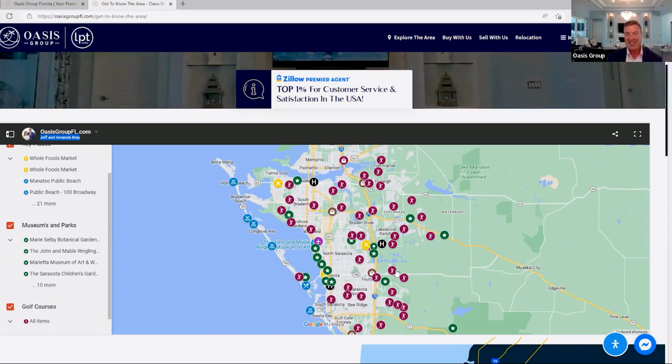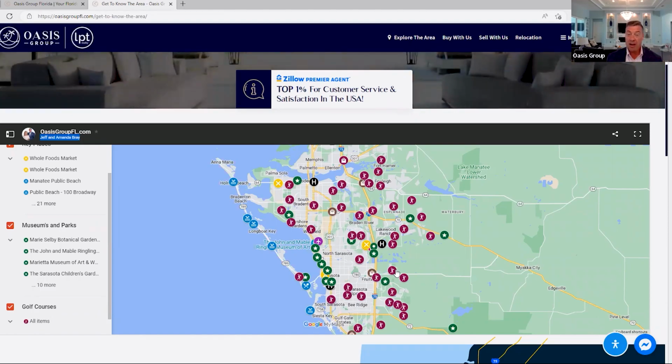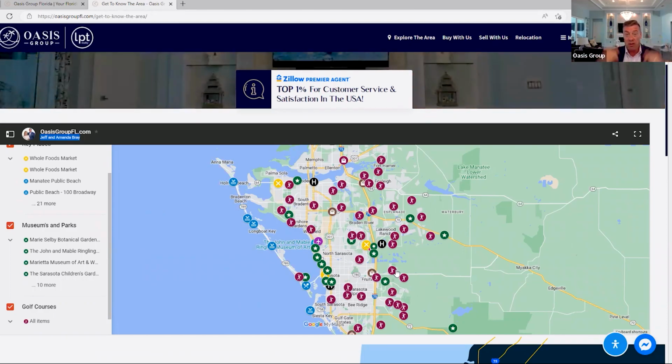It's a neat place. I can't speak highly enough of this place. I can't speak highly enough of the builder. Arthur Rutenberg is phenomenal. A high-class builder, custom, whatever you need, they're going to make you happy. By one way or the other, they're going to make you happy, and they build a phenomenal product. So if we can help you, whether you're moving here in 2 days or even 2 years, it doesn't matter. Just reach out. All our information is below.